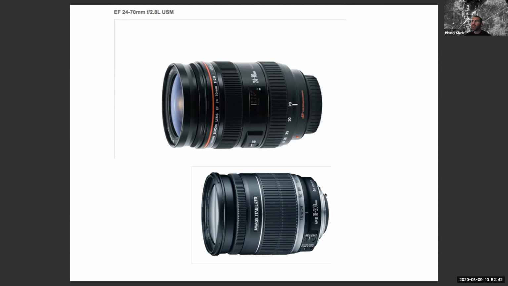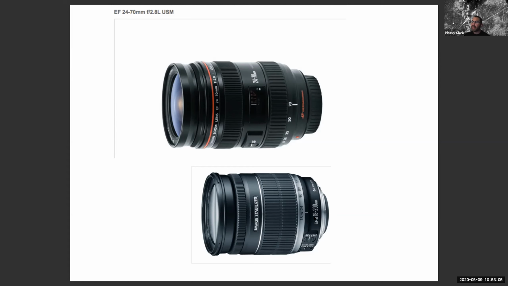You got a 70 to 300, and this zoom lens is a 24 to 70. This is not the one that I spent $2,000 on, but the predecessor to this lens is a version 2. This is just a version 1. But that lens costs $2,000, and it's a 24 to 70, and it shoots at 2.8.